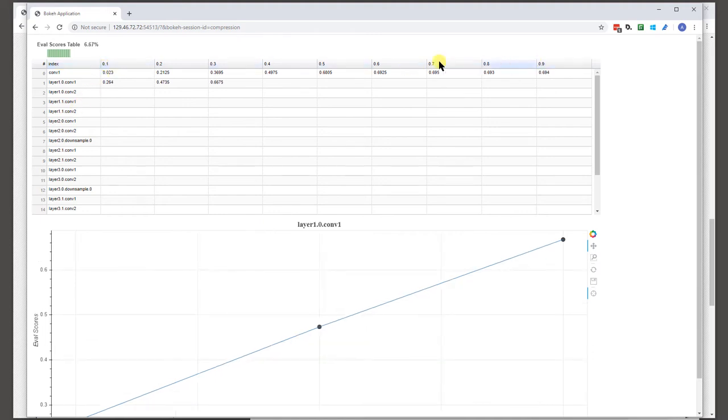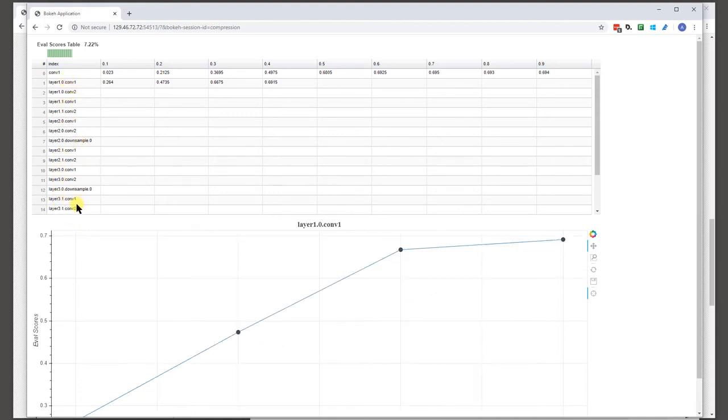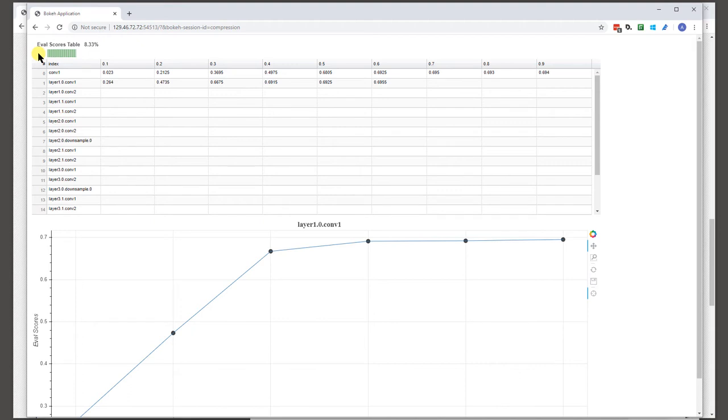So in this case, there are 9 compression ratio candidates and 15 layers. Okay, and if you notice, it has picked all the convolutional layers in the model, and you can see it's filling up the table. One way to look at it is as a completion of the evaluation table, or the evaluation dictionary, how much of that is filled. So you see how much it has progressed, and you can also see it visually by looking at how much of the table is filled up.